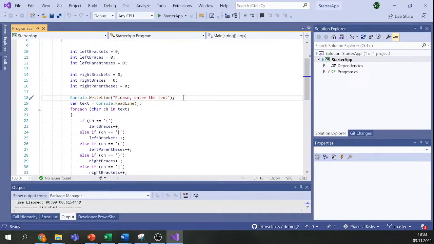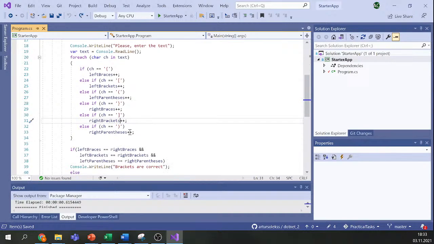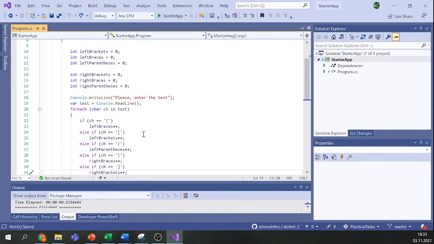The idea is that the program should check if the brackets are located correctly. Last time we did a primitive solution which simply checks if the number of left brackets matches the number of right brackets.